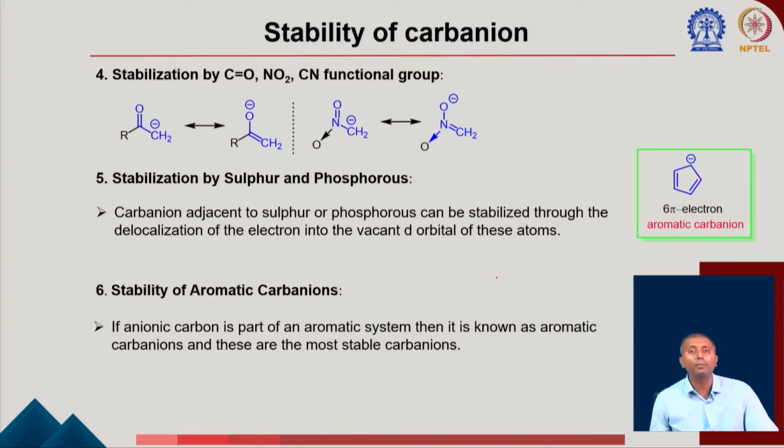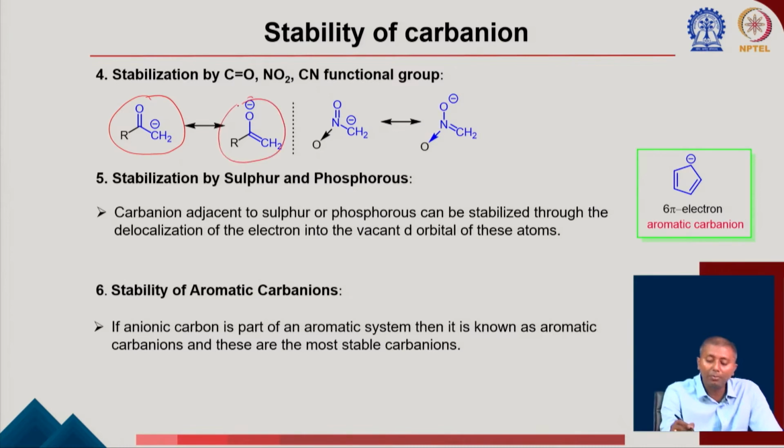So, now we are going to talk about the carbanion getting stabilized if there is an electron withdrawing group attached to this carbanion. Here we have a carbanion which is alpha to the carbonyl group. We have already learned this type of chemistry: once you have a carbonyl group, you treat it with a base, you generate this alpha carbanion, and this is getting stabilized through the carbonyl group through resonance. It could be another electron withdrawing group like nitro.